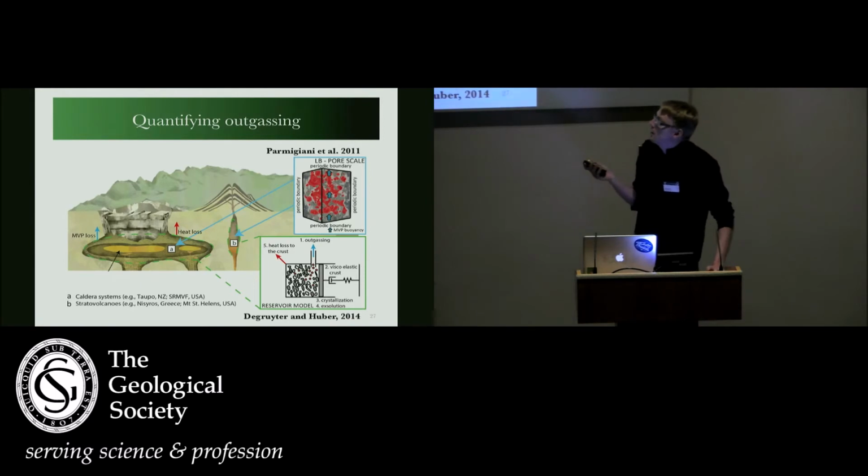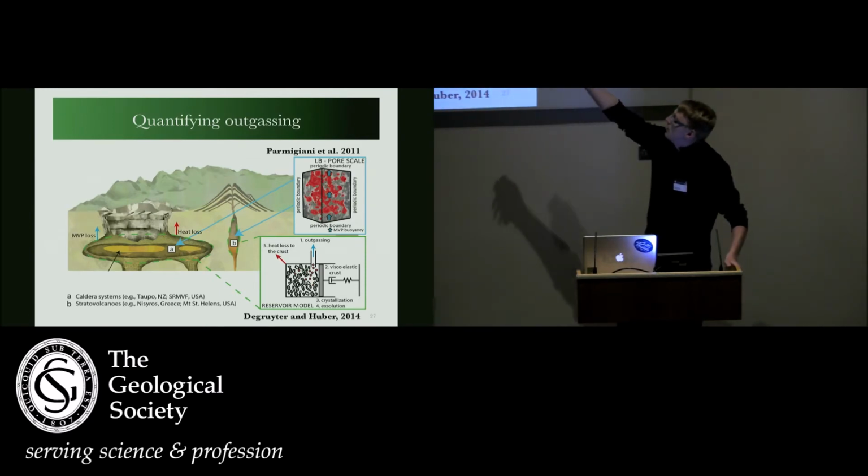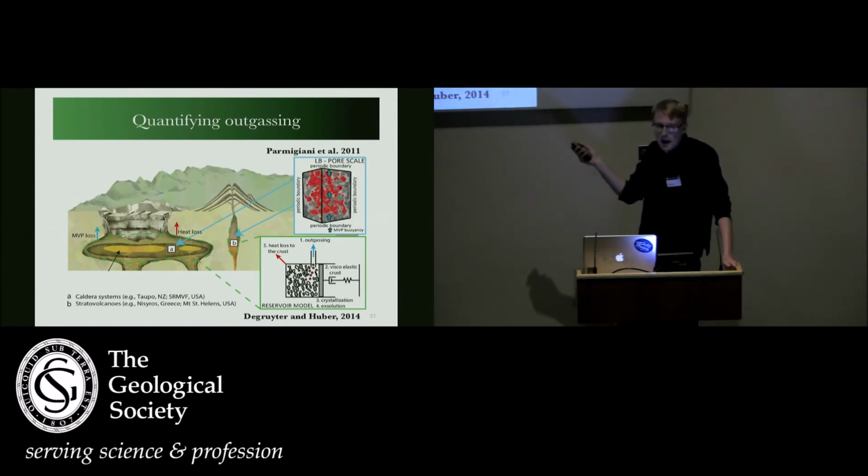So what we try to do here is quantify these processes of outgassing by combining a couple of numerical models. The top model here is a pore scale model developed by Andrea Parmigiani. And this model is pretty much as far as you can get from a back of the envelope calculation, as you can imagine, because it requires the calculation of this crystal structure. You have this melt going through it, and you have these bubbles going through it. So you have to deal with 3 phases and tracking the surfaces of these 3 phases. And then we're going to upscale the results from this model into a magma reservoir model that can account for outgassing and heat loss to the crust, as well as mechanical response of the crust to outgassing, which I'll come back to later, is quite important. I developed this model a bit earlier together with Chris Huber.